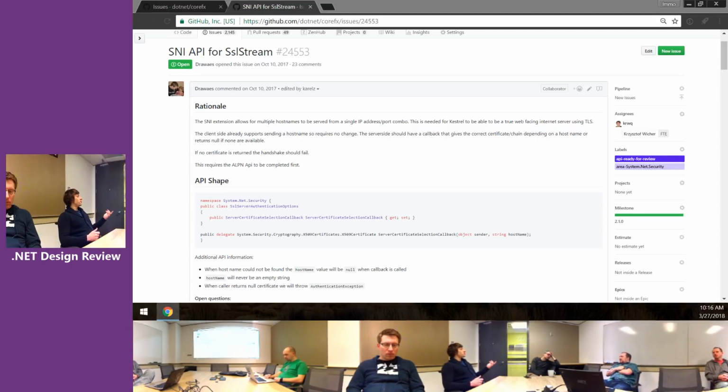So if in the past we had chosen, instead of having a server certificate option, to have a callback, then we would probably be able to set a property somewhere. This way the callback would reference that. But since we already chose the certificate in the options, we essentially cannot change it later.